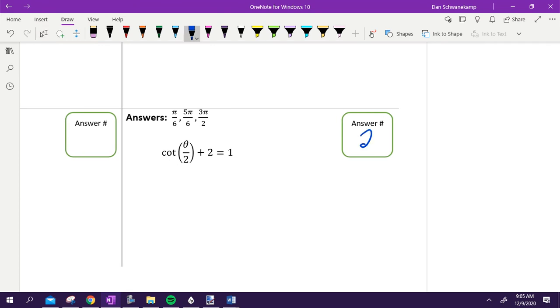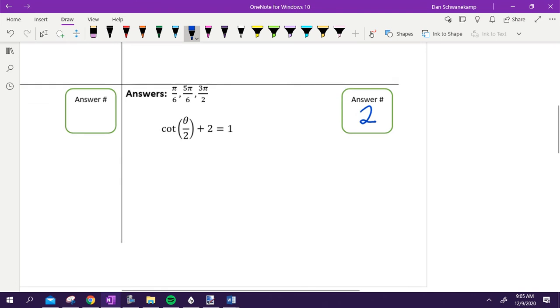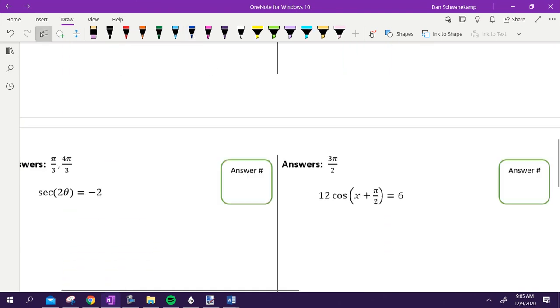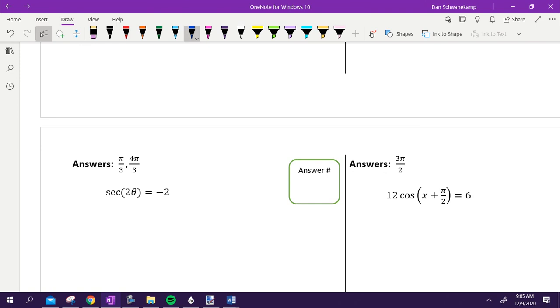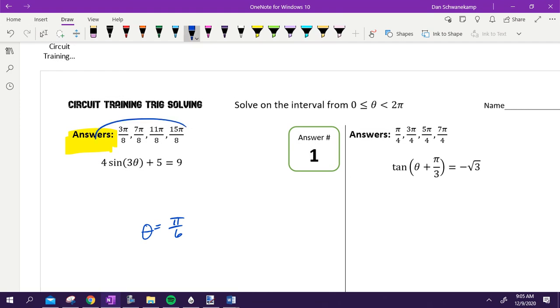All right, cool. So this is the second problem I'm doing, so I would put number 2 in the box. And then I would solve this problem. And then when I solve this problem, I'm going to look around for where the next one is. Oh, this is the next one, and I write number 3 in the box. And then I solve, and I keep going until the very last problem, which gets this answer at the end. Those will be our final answer.